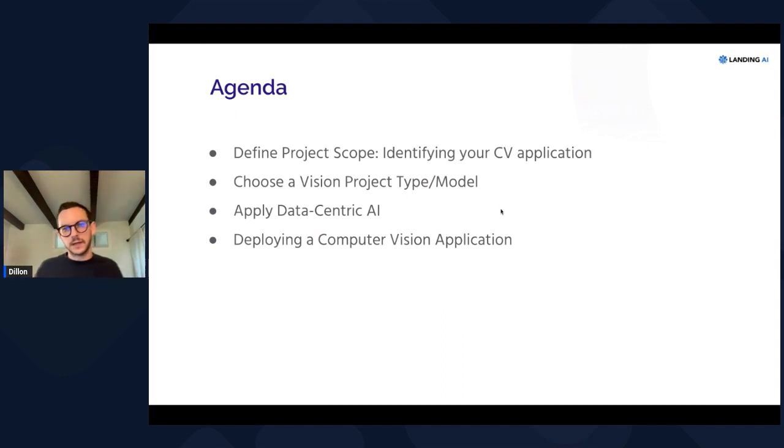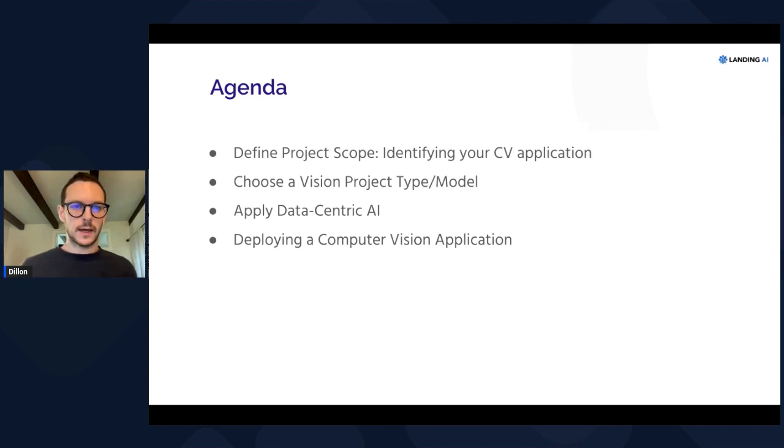So the agenda today is a couple of items. First, we'll go over how to define your project scope, so identifying your computer vision application and figuring out what type of model you want to choose.